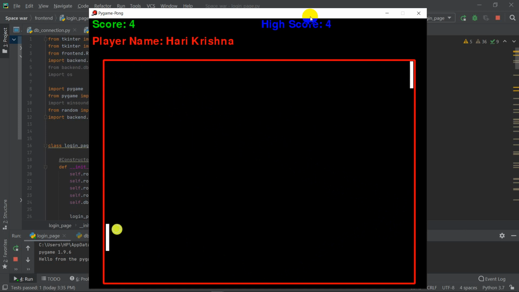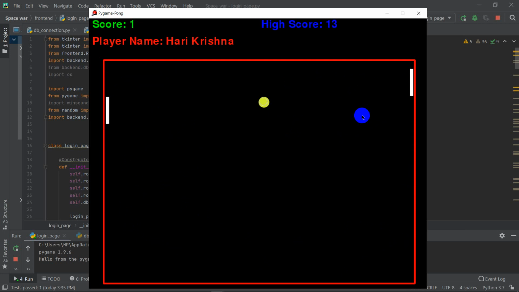While playing this game, we are supposed to not let the ball strike the walls, these red walls, and with every strike of the bat with the ball, that is, every time the player strikes the ball, the speed or the velocity of the ball increases. And the interesting thing about this game is that the opponent, that is the computer, bat will always be aligned to the y-axis of the ball. That is, it is practically impossible to beat the computer in this game because the y-axis of the ball as well as the y-axis of the computer's pedal is always at the same position.